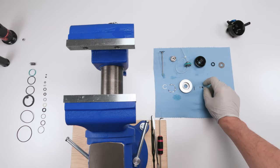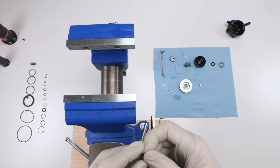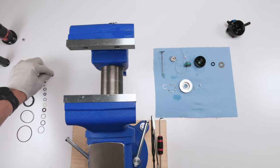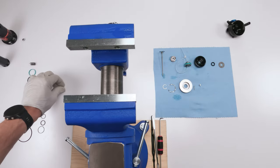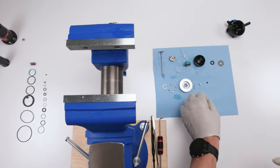So the first seal we're gonna replace is this guy here. And if we put him next to our pile of seals, we know he is this guy right here. So that's the new one, that's the old one. Put the new one right in his spot.